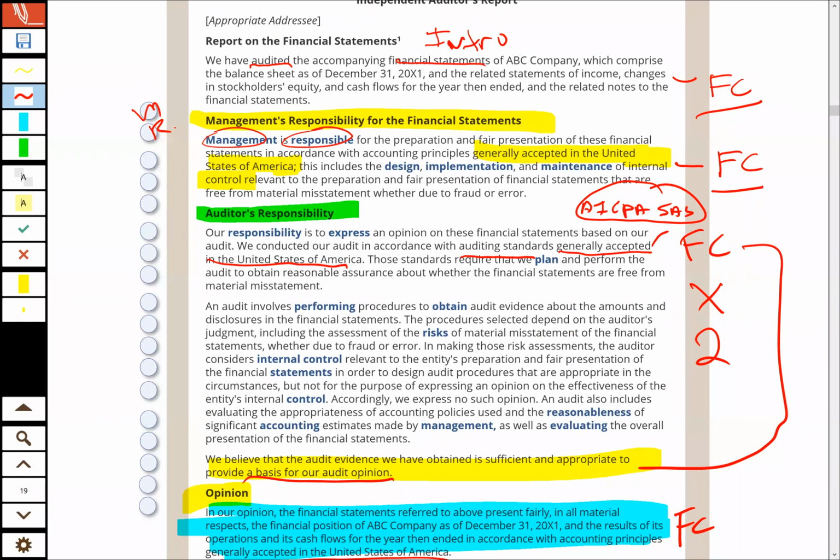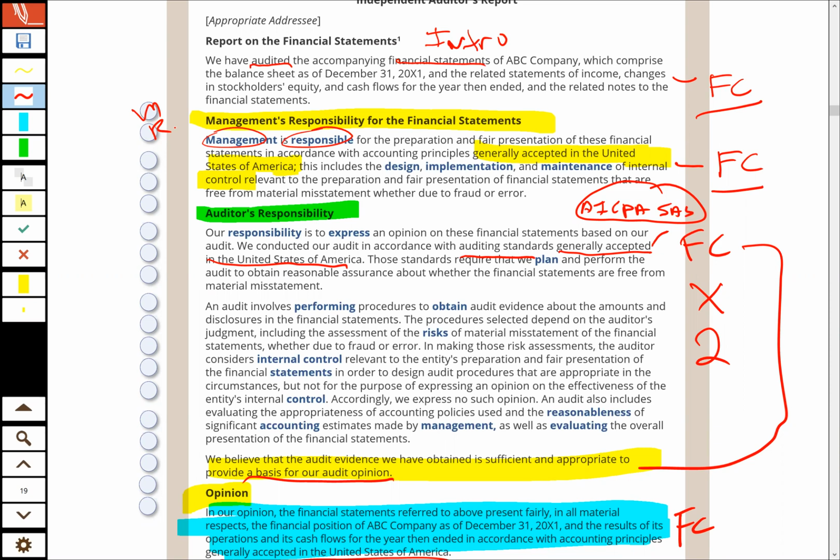You should be able to go to dinner with somebody that you care a lot about, somebody you're deeply in love with, and look them in the eye and say, we have audited the financial statements of ABC Company, and recite that to them like that. They'll say, oh, please say that to me again. And I just love it when you talk to me that way. You need to be able to recite that word for word.